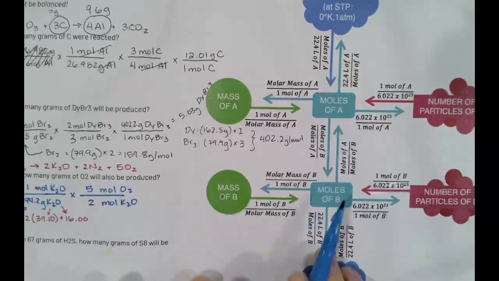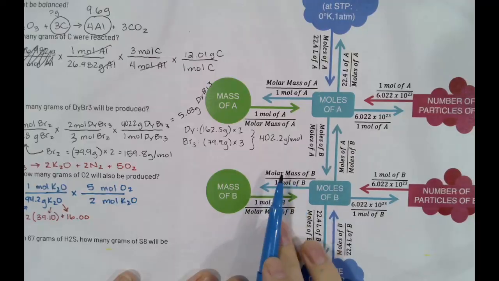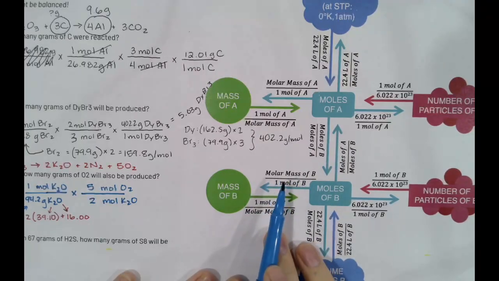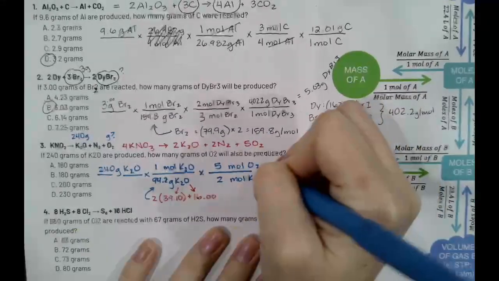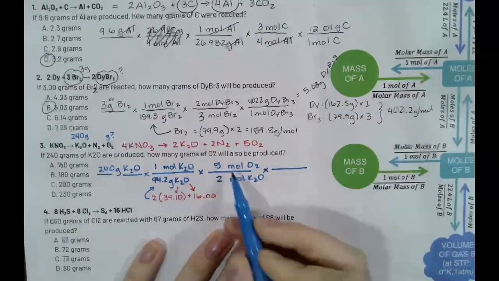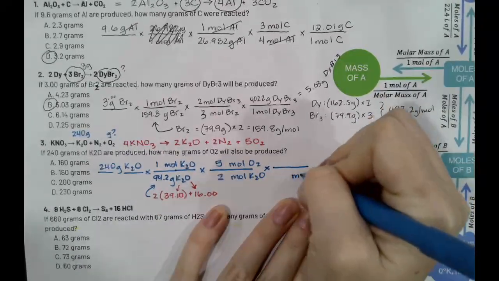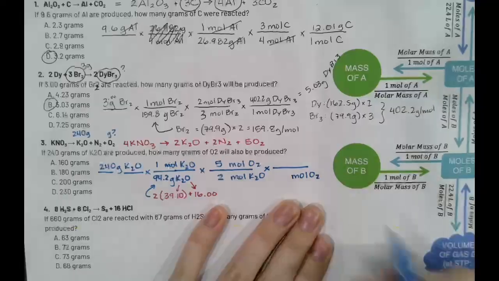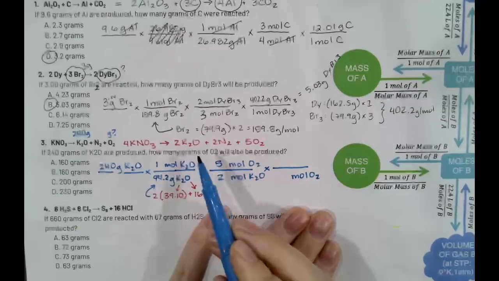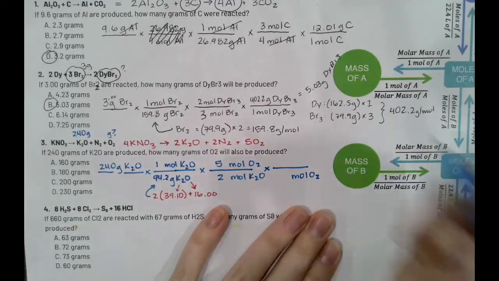Let me get back to grams. So we're going to look at the molar mass of the second thing over 1 mole of the second thing. You can use this as kind of a cheat sheet to figure out what your next chunk of math is going to be. But you can also just use logic. If we've got moles up here and all the units have to cancel, we're going to have moles of O2 here. And can you convert from moles of O2 to the thing we actually want, grams of O2? Of course you can.